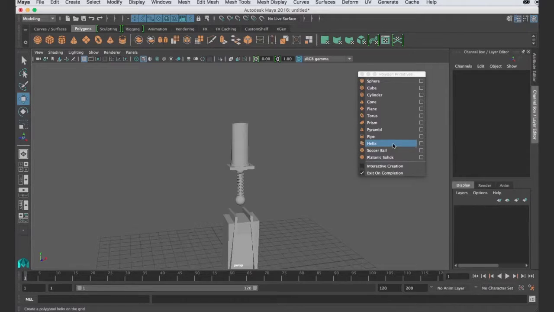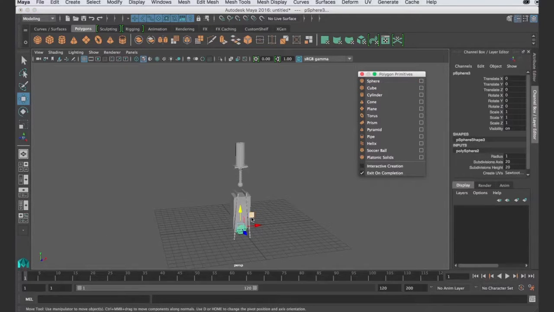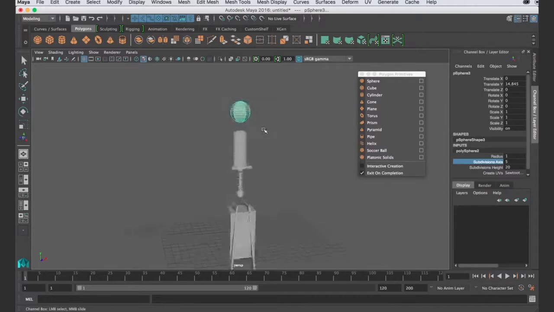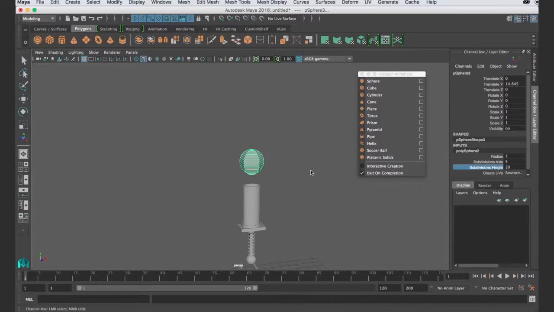So I did that. Let's try something we haven't tried. Let's try a sphere, but this time we're going to go into this channel box and take a lot of those subdivisions out just to give myself a different feel.